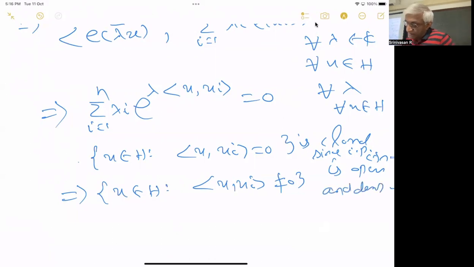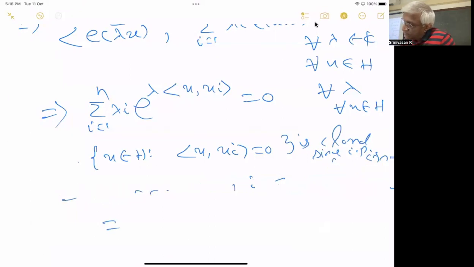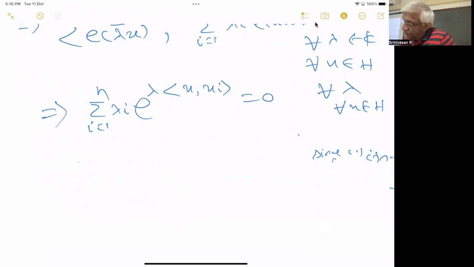Why is it dense? This is equal to all those. This is just, I mean, U_i is not, sorry, I don't want that. Actually, I want to define a different set. I want to use this, but I want to say something different. Sorry, I will erase this. I want to take an i, j. Okay. From whatever we have discussed, this is true.